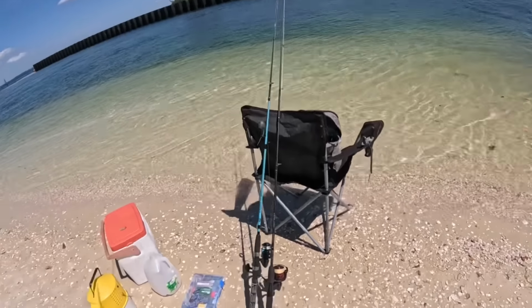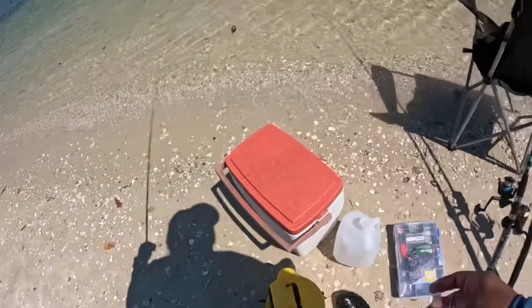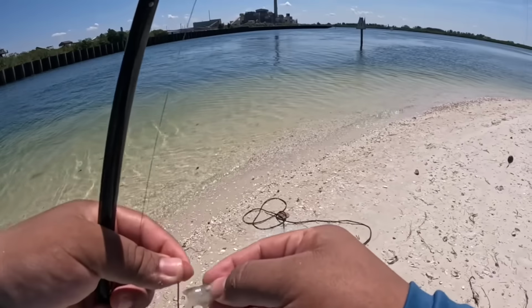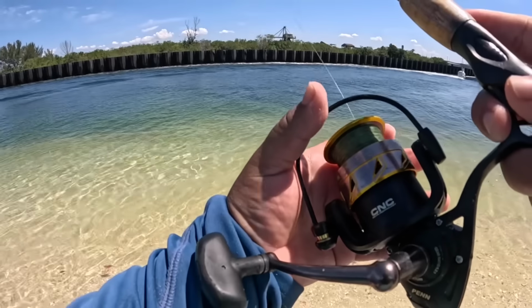Hey, that's 3 fish on the day, guys. And we got dinner thanks to a local fisherman here. I'll take that. I was wondering why that fish was jumping up like that. Normally when they jump up like that, it's a ladyfish. But it looked a little too small to be a ladyfish.